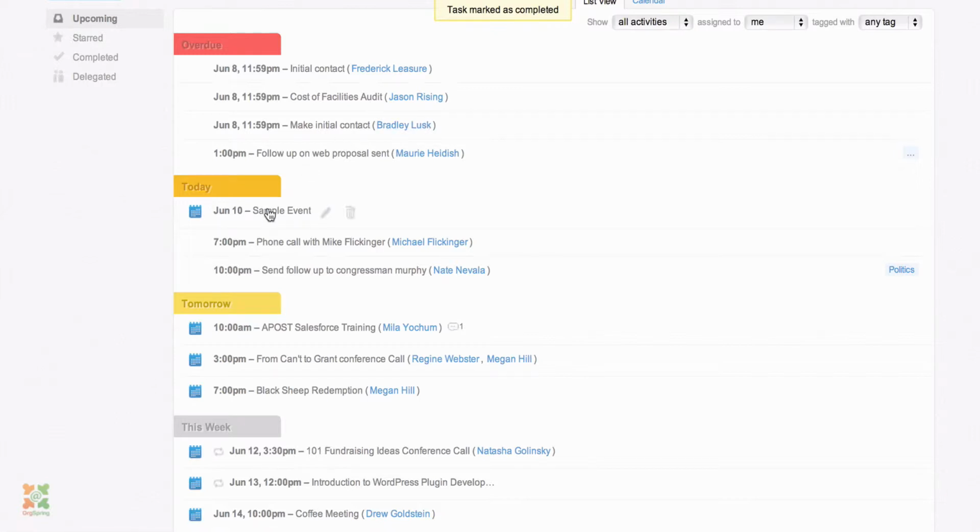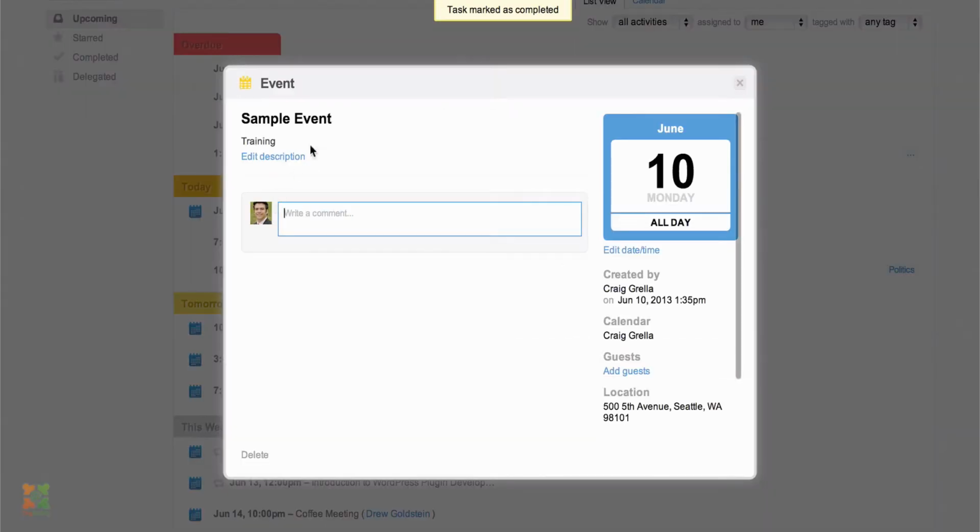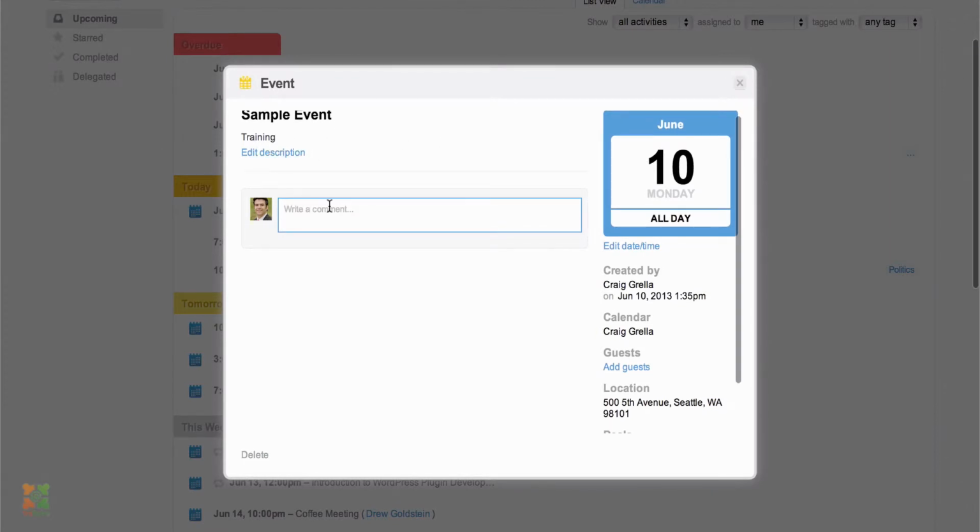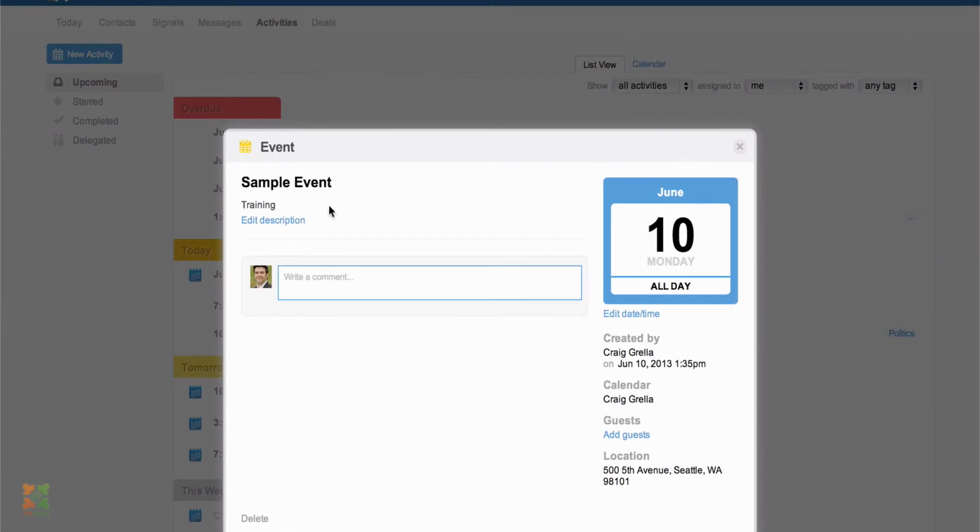Now, to take a look at the internal event, you'll notice they have a little graphical description here for this event. So let's say you're planning a training event and you wanted to track comments. Let's say this event was a couple days down the road and you wanted to make some notes. Let's say the facilitator of that event calls you a week ahead of time and says, hey, are we good to go for this event? You say, yeah, of course, I can't wait to be there. But you ask them for some information about what they want you to do.